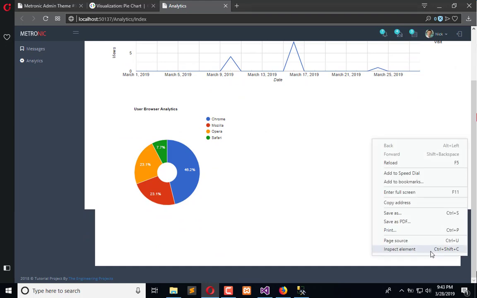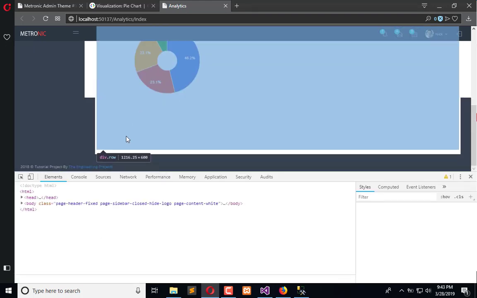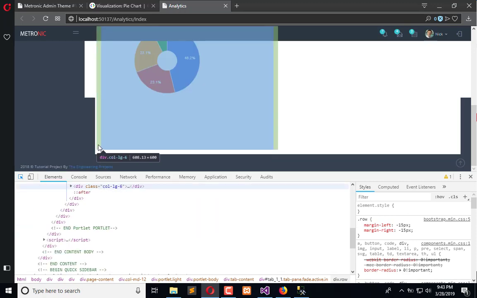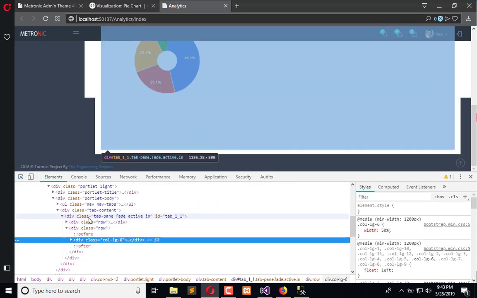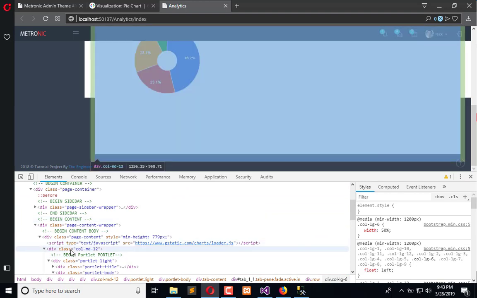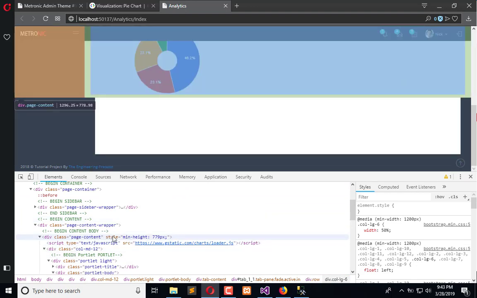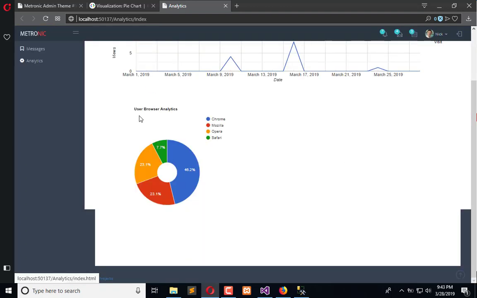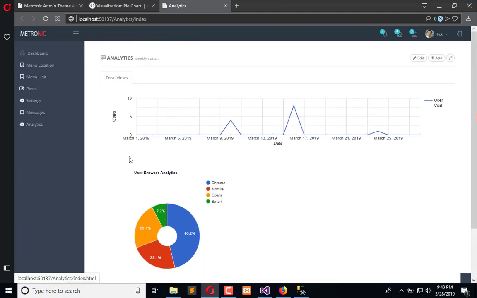Here you can see this box is out of this minimum content area. So to make it refined and concise, we need to separate the information. Here you can see the minimum height which is set. For the separation and isolation of the information, we have to create another tab.